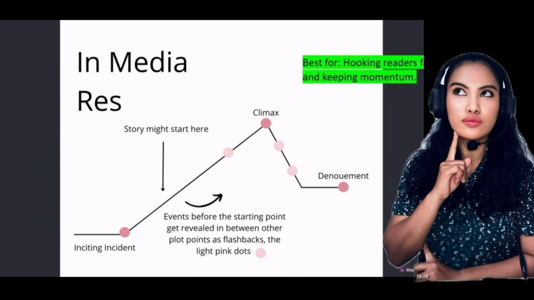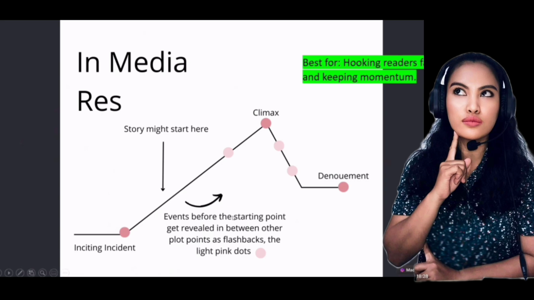So in media res, if you look at the diagram, the story starts in the middle, and the light pink dots are also points for starting the story that follows in media res.